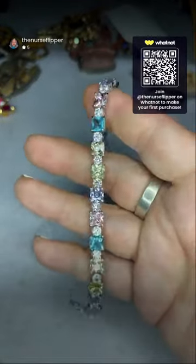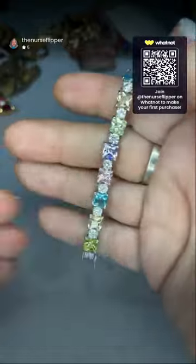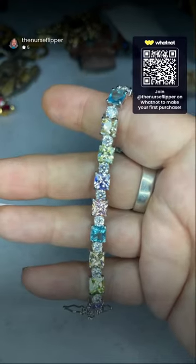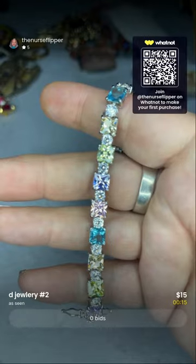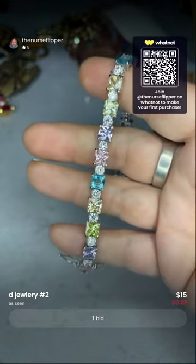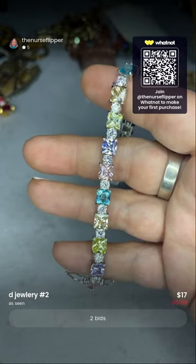The multicolor one. You got it. So we will run this sterling silver and gemstone bracelet. And this one, let me find it. We are going to start at $15 for 15 seconds. And it is going. I don't know if they'll be that long, Mac, because I'll probably run them pretty close after they get here.